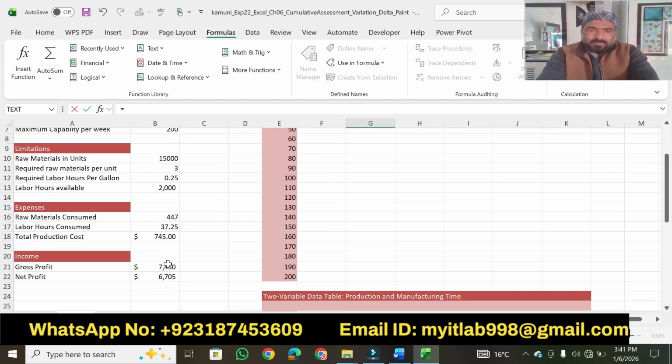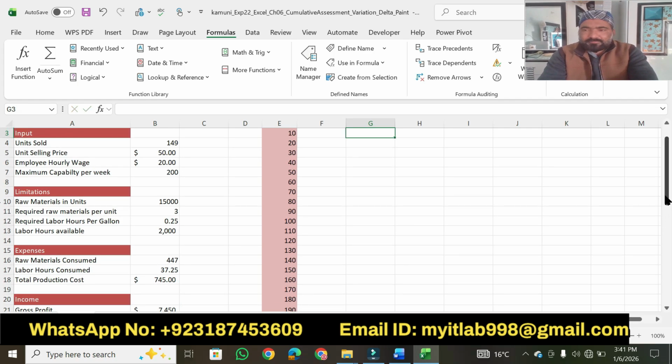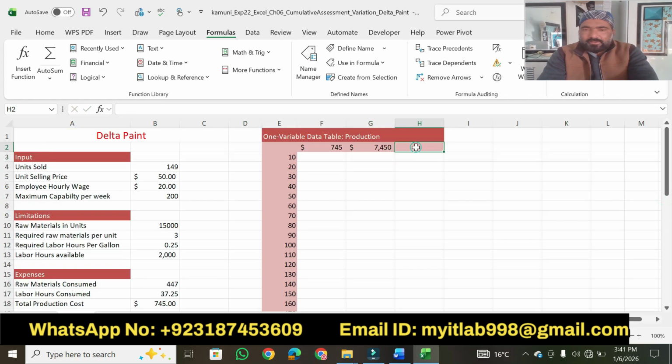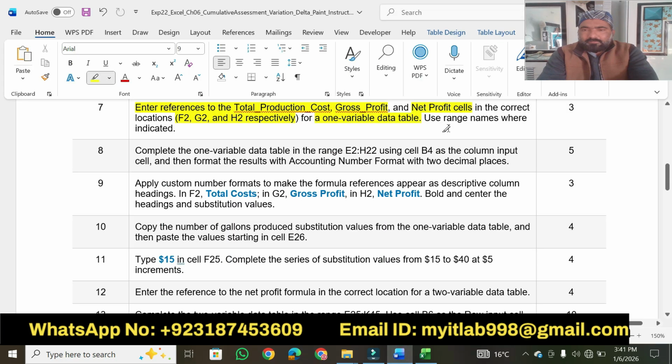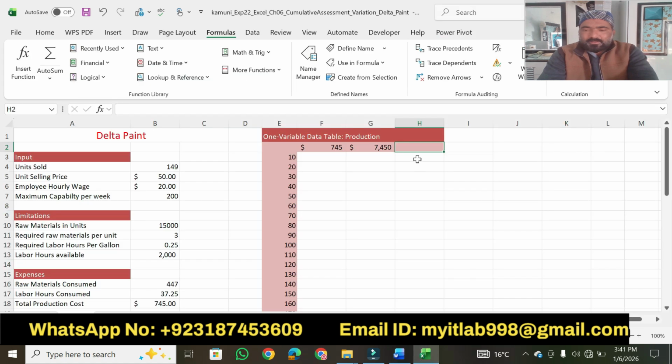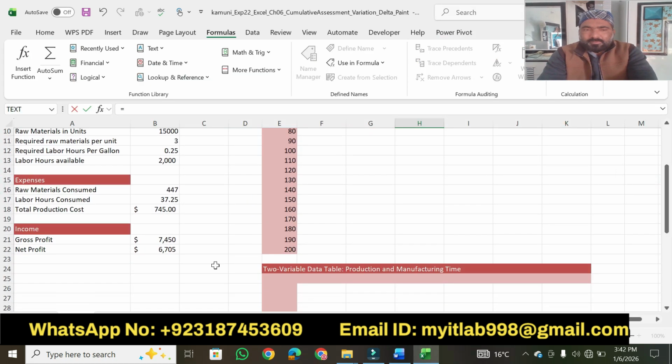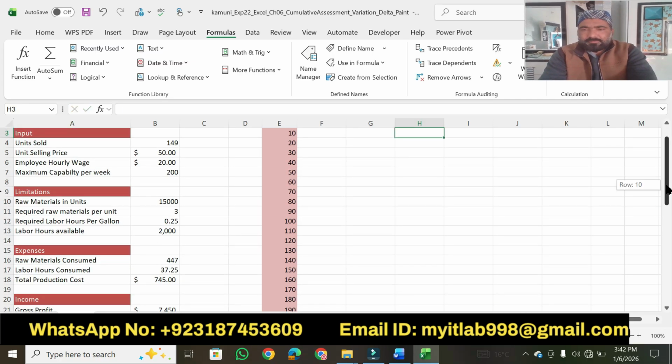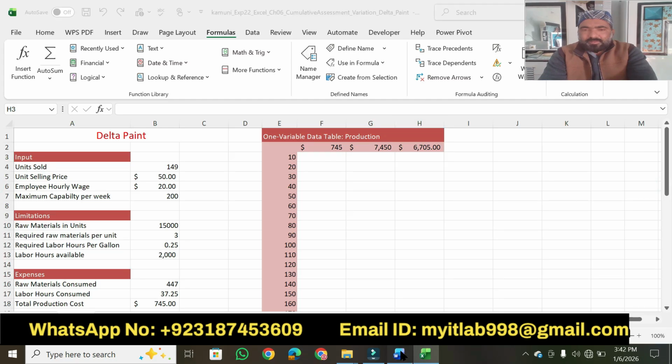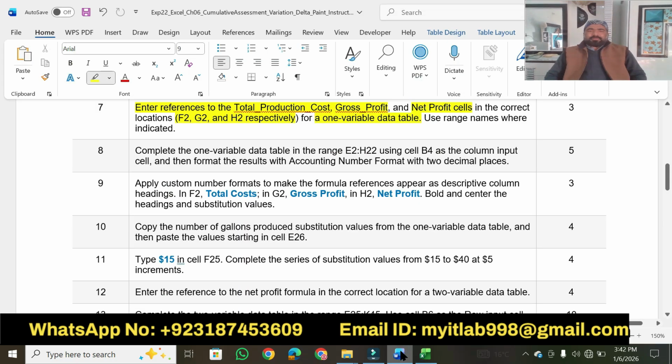This one, press enter. Then we enter net profit equal, and where is net profit? This one is net profit, press enter and we get the result. So question number 7 is done.